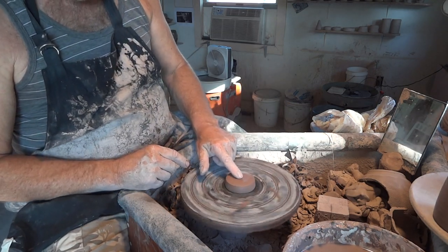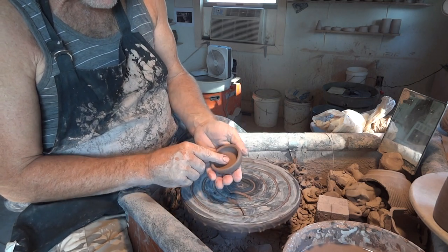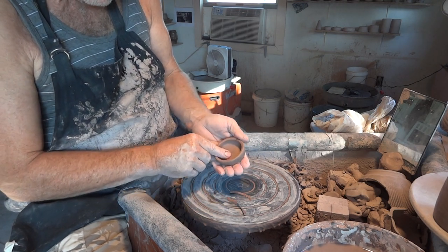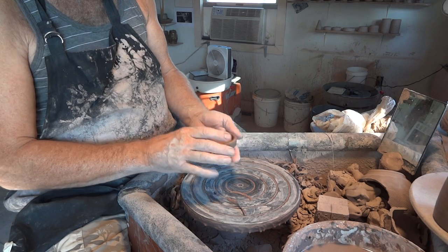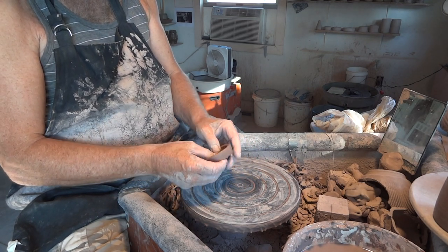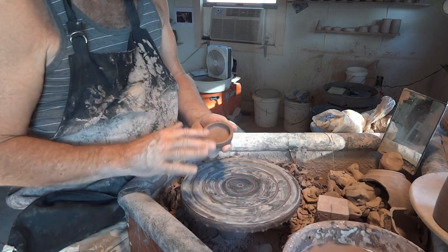If you don't feel you've got enough height in the middle to make it as domed as you want, you can carefully push it up — just do it carefully though. That's why, as I mentioned in the last video when you're throwing these, don't throw them too thin in the bottom, because you won't have any leeway to do what I'm doing here. I've very slightly just raised that a touch.